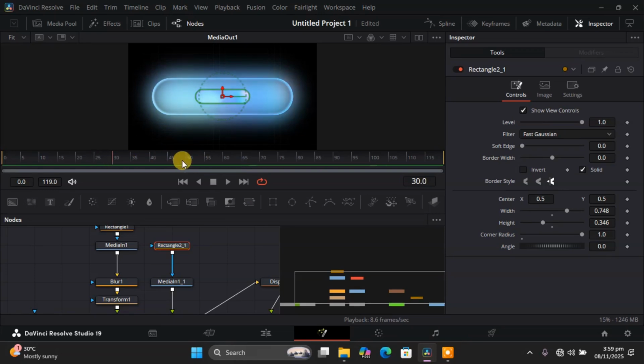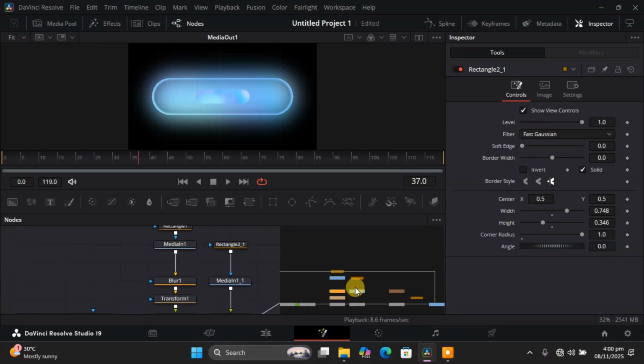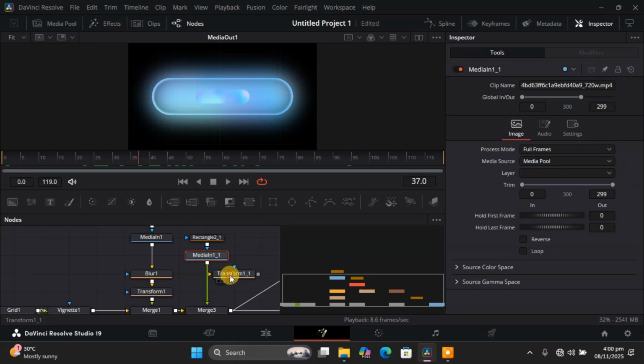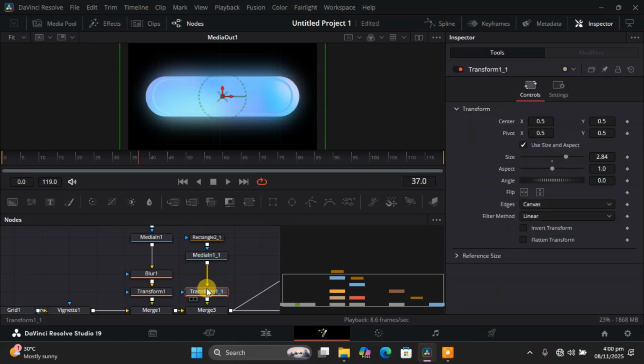Now you can see that it's very small, right? It's not that big. If you scrub the video through, you can see that it's not that big. So we need to increase it to fill the entire liquid glass effect. What we'll do is select the transform node as well, hit Ctrl C, and then paste the transform node in between the merge node and the new media in that we brought. So you hold shift and drag it in between them exactly like that. Now you can see that it has been expanded, and it has given a bit of 3D effect to your liquid glass effect. Exactly, something like that.